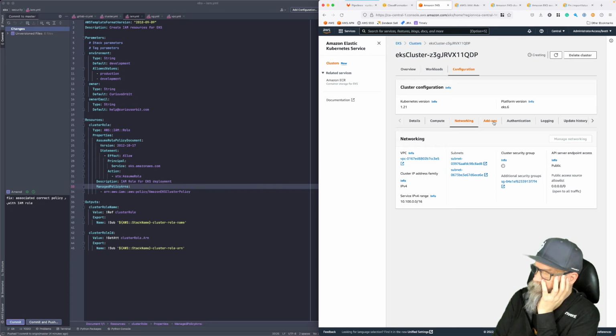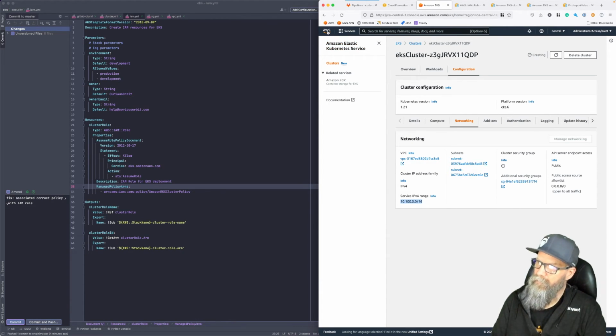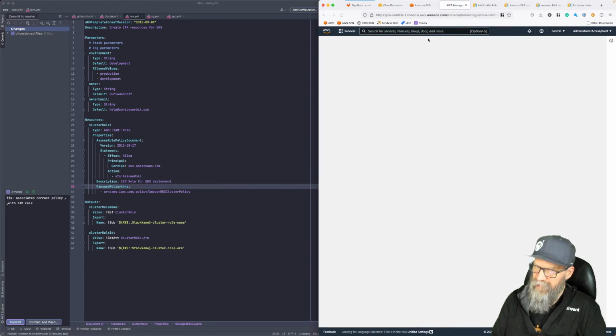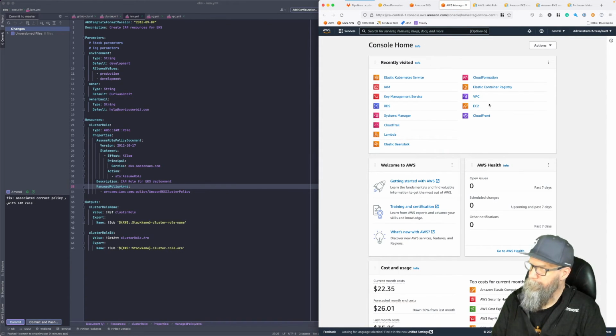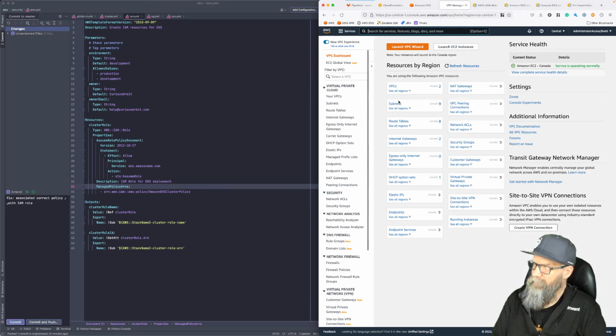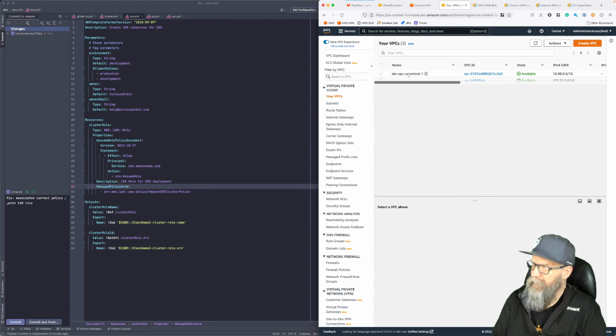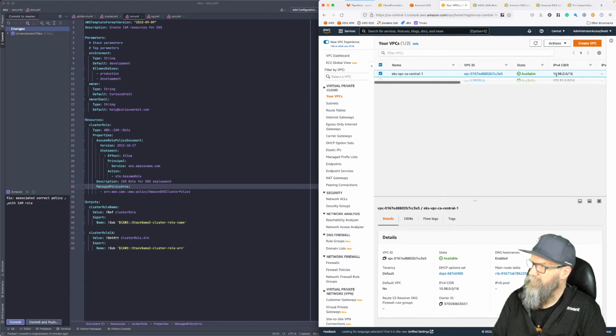I would assume everything here is going to be empty. There's our subnets, so we gave it the subnet information. There's the VPC. Here's the service range. These would be the IP addresses used by the resources within the cluster. Remember, the point of this is to make sure you don't overlap with anything else. When we created the VPC, I think it's 10.0.0.0/16, so we've got no overlap there. Here's our EKS VPC, so that's fine.